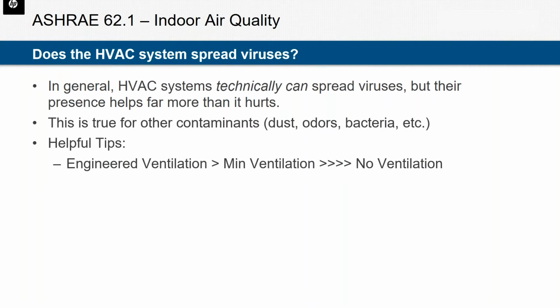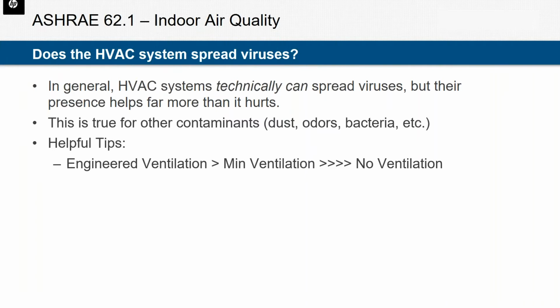So if we have some source of contaminants within a room, maybe in one corner, if there is no ventilation in the space, that corner would have a very high concentration of contaminants. But by creating a ventilation system, we're able to dilute it such that, although it might be mixing throughout the room, it's at such a lower concentration that it is, in general, far less potent than otherwise.